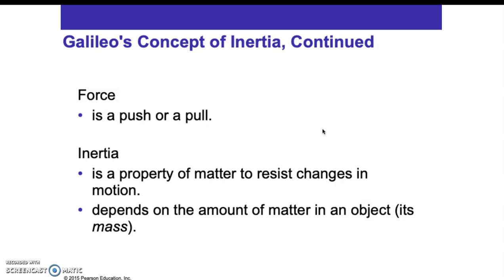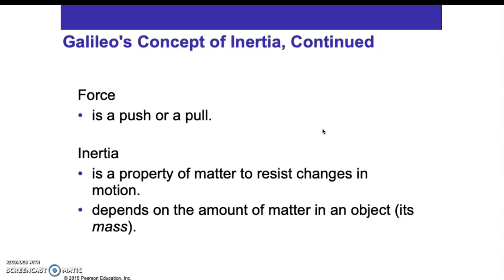Inertia, and this is an important term, and this is a term that you're going to have to wrap your head around. One, it's a property of matter, and it means that you resist change. So if you have a lot of inertia, you resist change. And inertia, when we talk about objects, is resisting change in motion. Inertia depends on the amount of matter, so it depends on mass. More mass equals more inertia. I'll say that again. More mass equals more inertia.